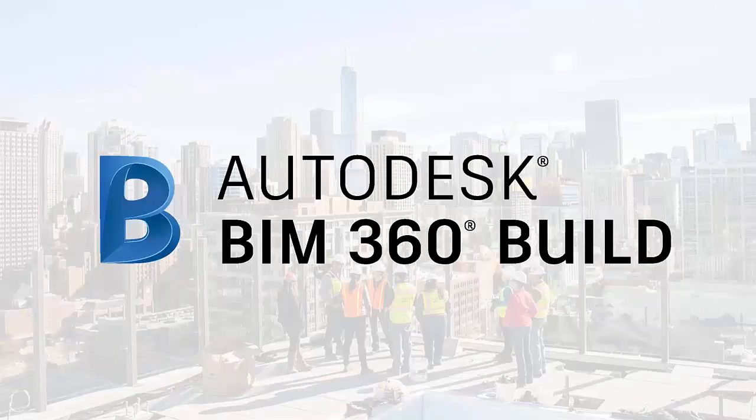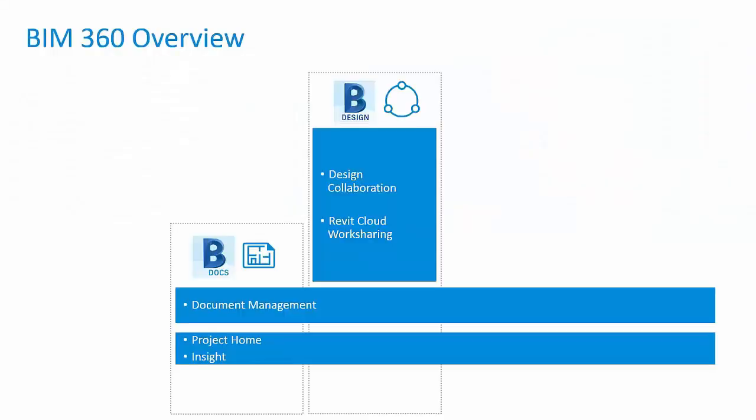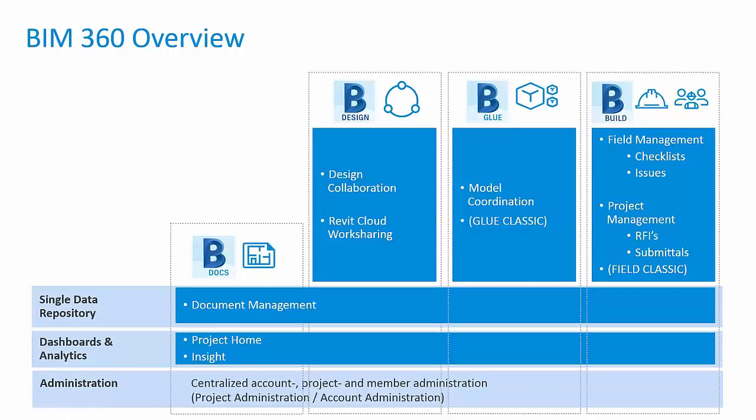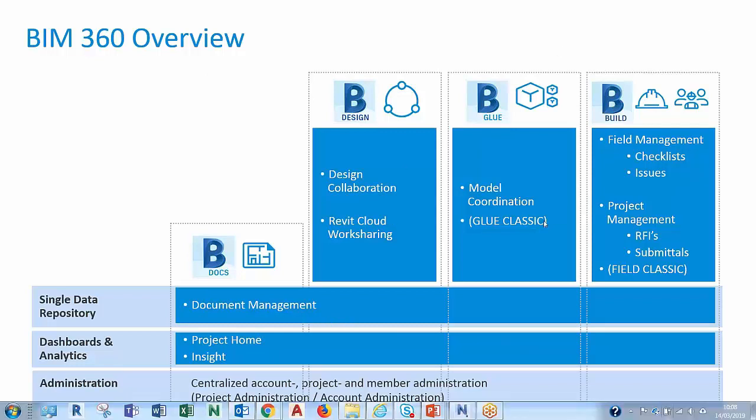Within BIM 360, we have covered the other elements in the previous webinar. We've looked at Docs, as Sean has shown, and Docs sits all the way across all of the BIM 360 modules. Whatever files you have stored in here, you can access them regardless of whether you're using Build, Glue or Design. So this is your CDE, as Sean has shown. We previously showed Design and Glue, but today I'm going to focus on Build.